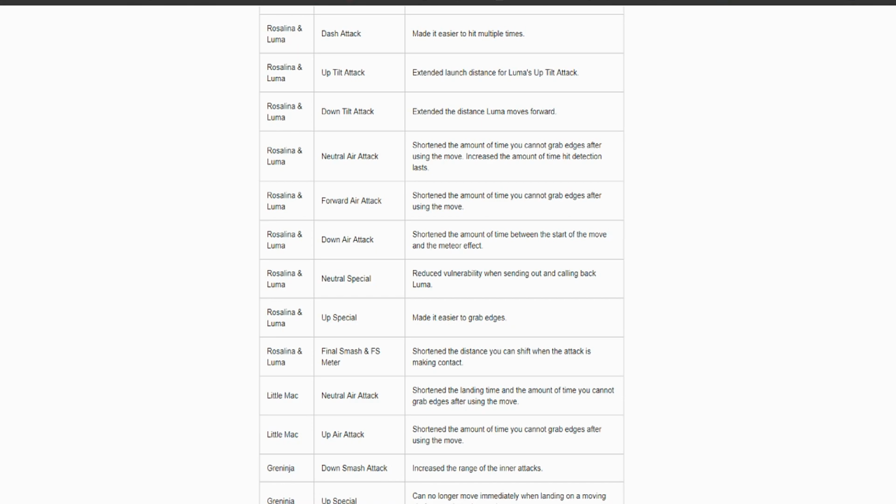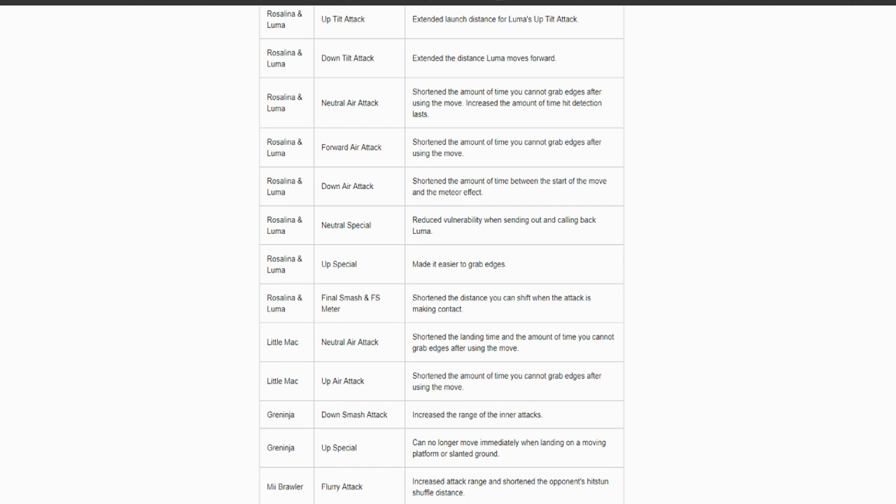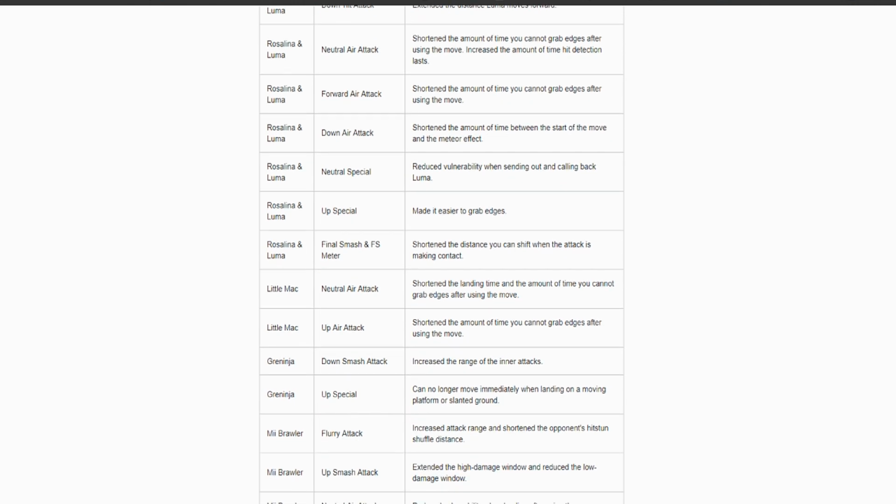And for forward air, they shortened the amount of time that you cannot grab ledges after using the move, and her down air, they shortened the amount of time between the start of the move and meteor effect. So that means that move's gonna hit a lot faster now. And for her neutral special, they reduced the vulnerability when sending out and calling Luma. So that's the nerf right there.